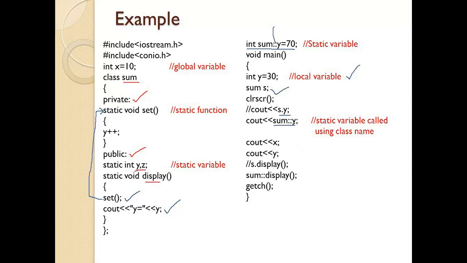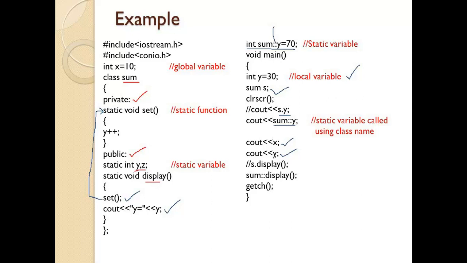So what are the things I'm printing here? I'm printing the static variable, I'm printing the global variable, and at last I'm printing the local variable y, so we should show the difference. Simply to show the global variable, I am calling it from my main function, that is why I have printed the x value here. Similarly, I have created one local variable y inside the main program, and I am printing that local variable.